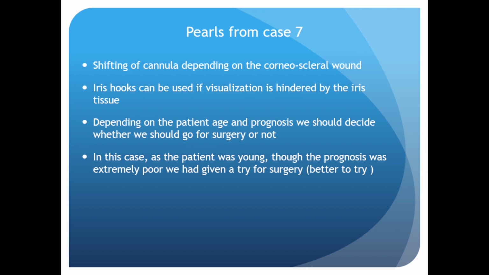Okay. Shifting of the cannula, I can understand. That you can keep according to wherever the trauma is, where the sclera is healthy and not boggy. So if you have a boggy sclera, you might want to avoid those areas for putting the cannula because it will not go inside. Then again, if there is enough healthy cornea, you put your AC maintainer.